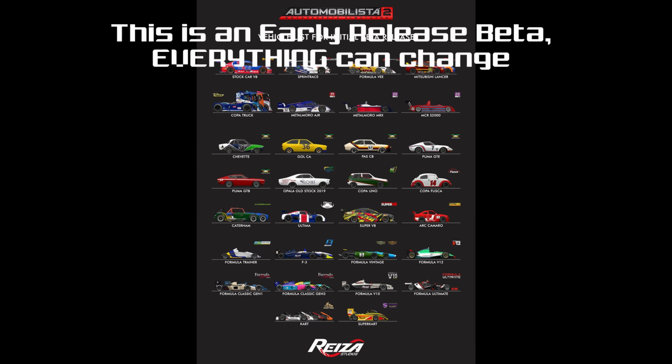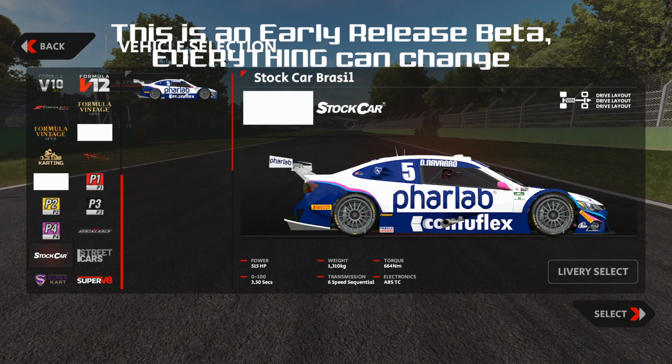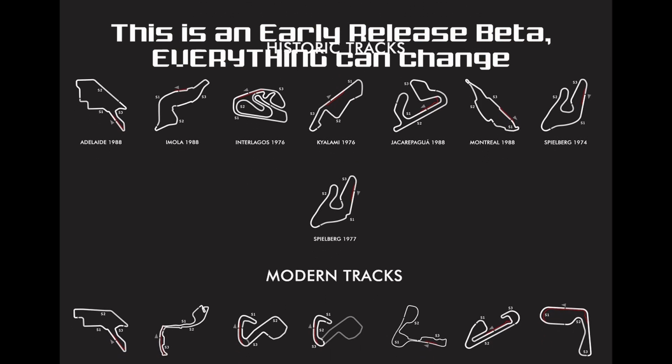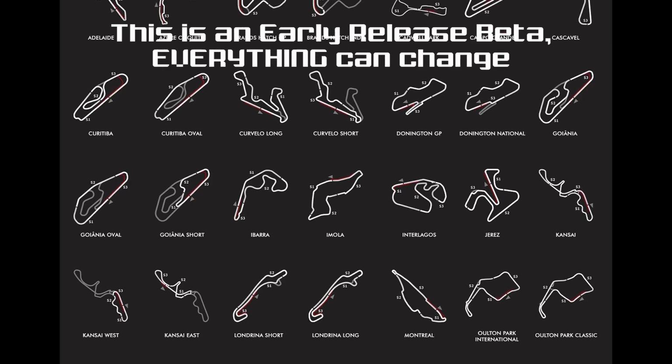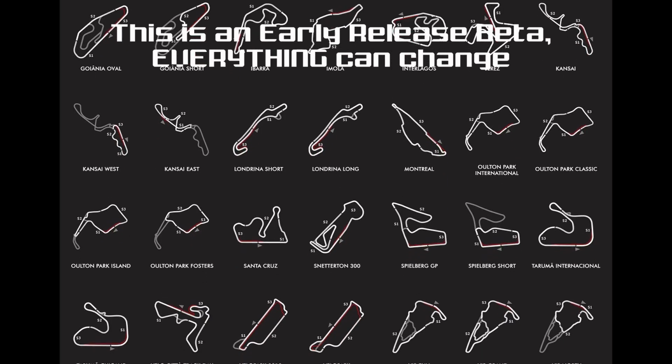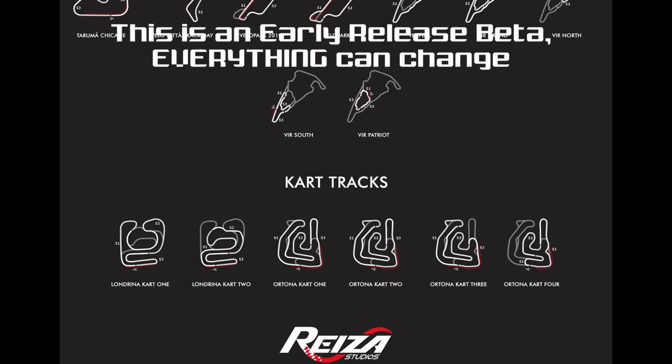With regards to vehicles, we miss the Stadium Super Trucks and Trucks AMS had, but Reiza have said that they're coming in one of the future betas. We had the impression that there's lots and lots of open wheelers, but there's enough touring cars also. If we saw it correctly, there are only 3 LMP series. The track selection seems to be on par with Automobilista, South American tracks in the majority, and that is a good thing for us because it was something that we always considered very special in Automobilista.